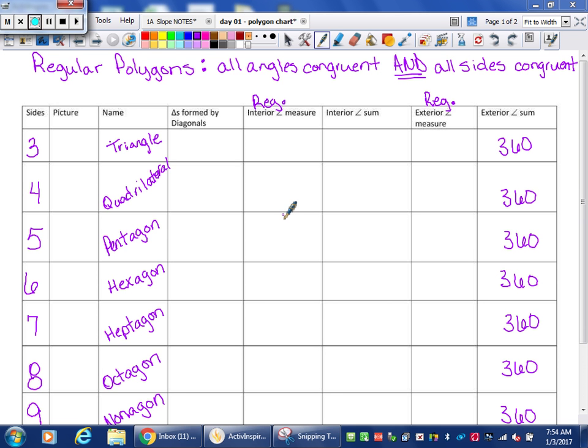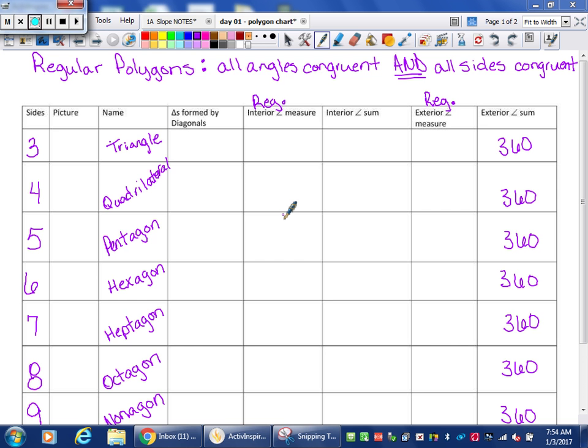Today we're going to learn about polygons. The first thing you need to know on the chart that you're going to be filling out is all of these are regular polygons we're dealing with. When I talk polygons, I mean a three-sided enclosed figure that is hollow on the inside and no curved sides. All sides are considered to be straight without any curves.